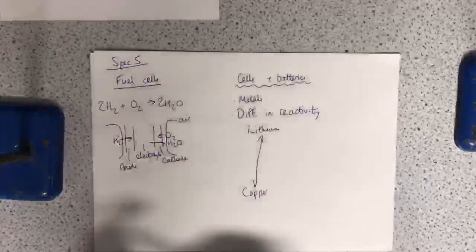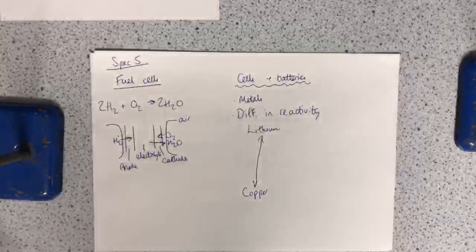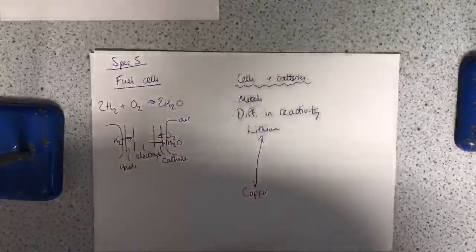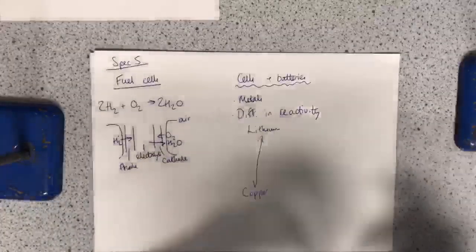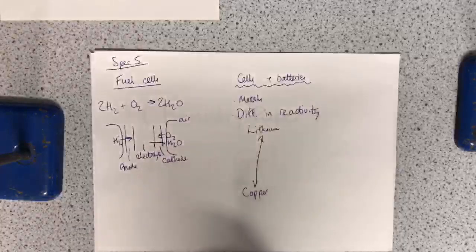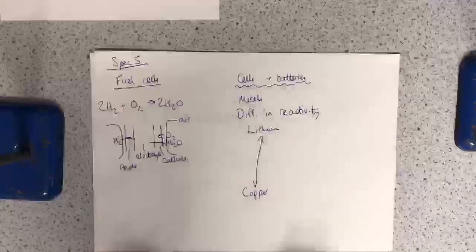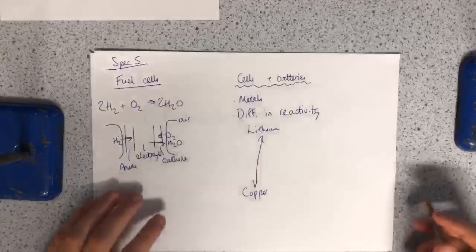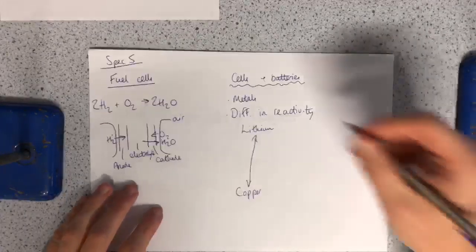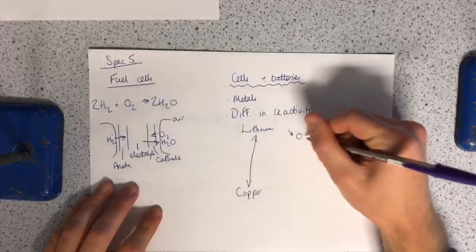A couple of advantages. It's portable, hence you'll understand that. You've all got phones. You're probably watching this on a phone now. It's rechargeable, so if you plug it in, it'll reverse the process, and we'll look at why it produces electricity in a second. However, they are difficult to dispose of, so you might know that you have to take batteries to shops to get them recycled.